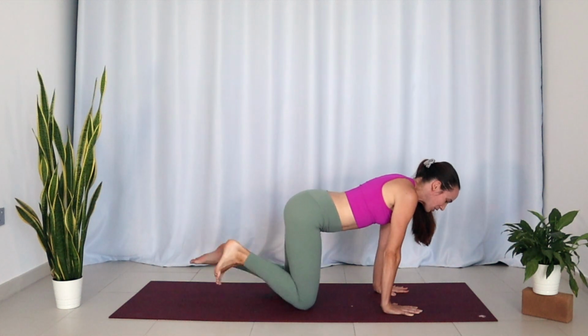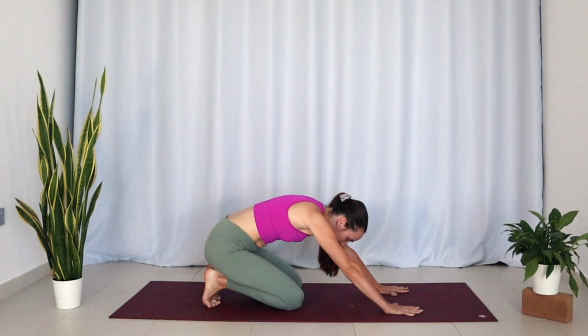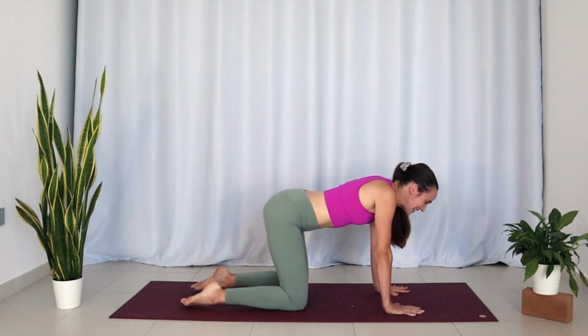Beautifully done. Tuck through the toes of both feet. And just sit yourself back towards your heels. Keep your hands on the mat. Use them to really press yourself back to find that stretch into the feet. And release. Coming back to all fours, second side.